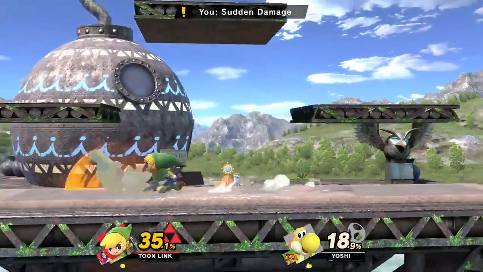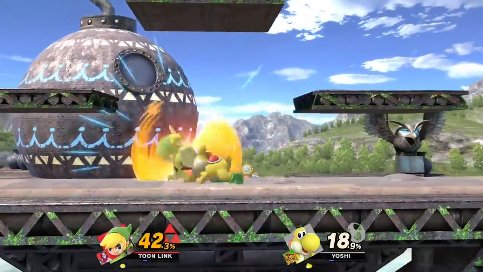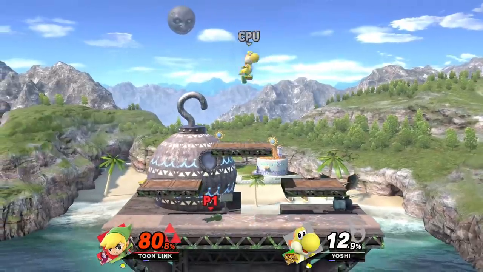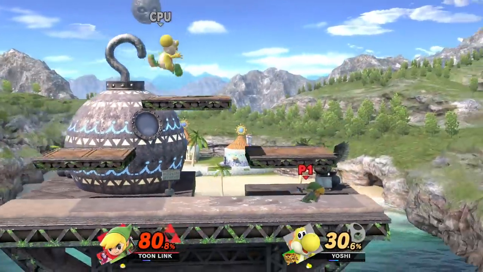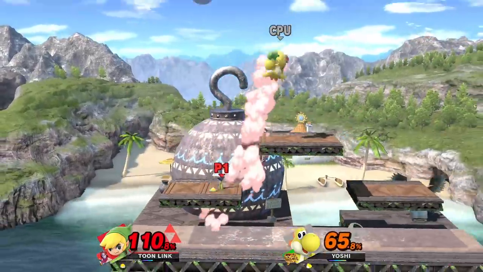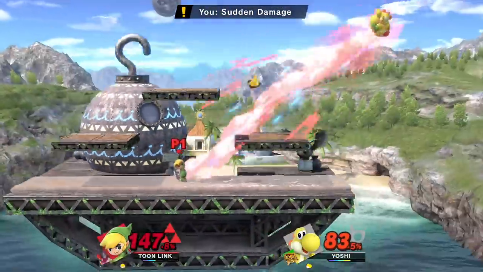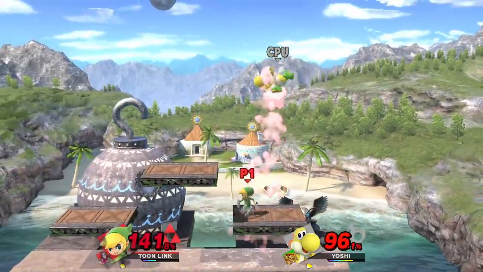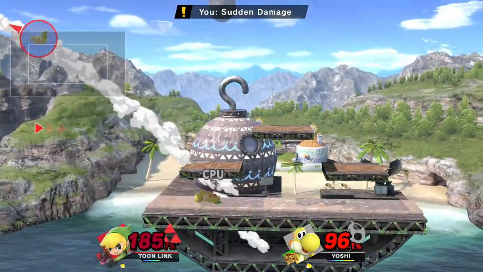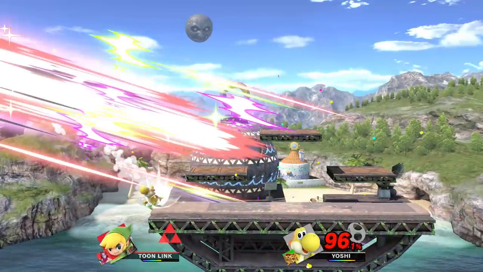Stop it. Dang it. Stop it, that's super annoying, Yoshi. Yoshi, stop. God dang it, Yoshi. No! No! What the heck? Stop it. God dang it, Yoshi. The stupid tongue move, I hate it.